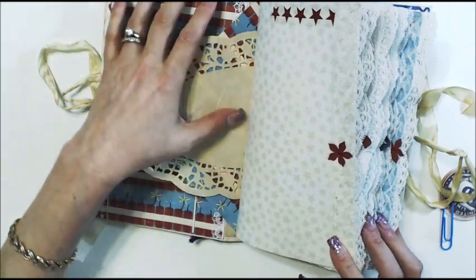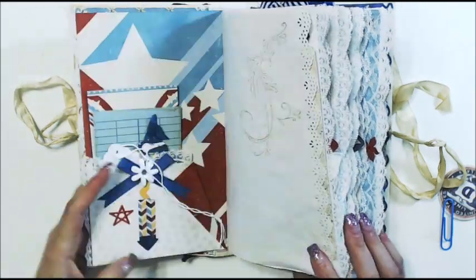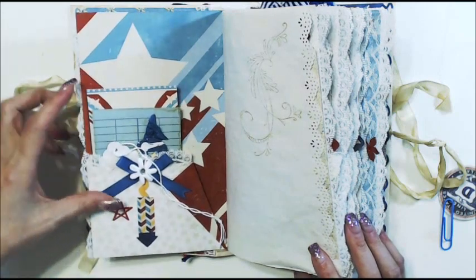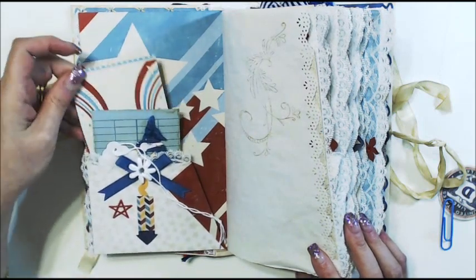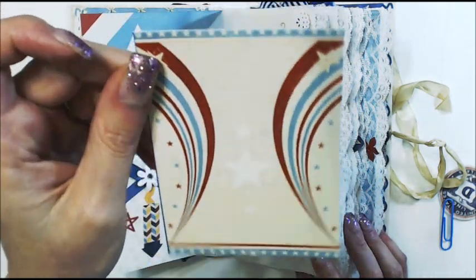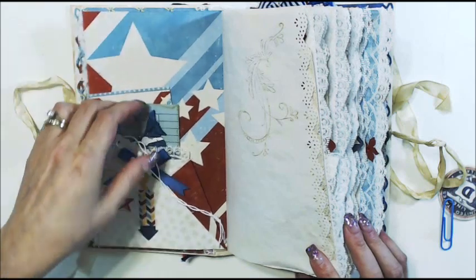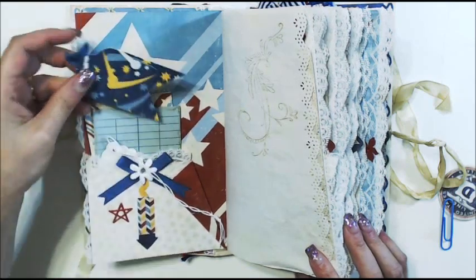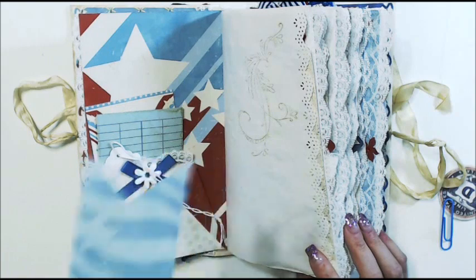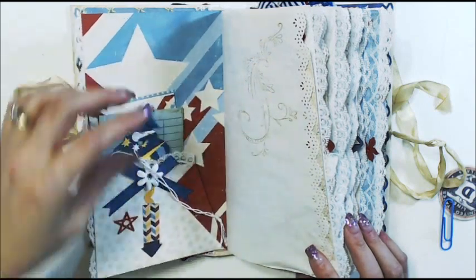I'm trying to keep you in frame and get moving here. So here it's pockets. And I have cut apart. I mean, look how cute. It's like so retro. I'm not going to take stuff out of all of the pockets. I don't want you to be here all week. But I use my new flag tag maker that I just got.